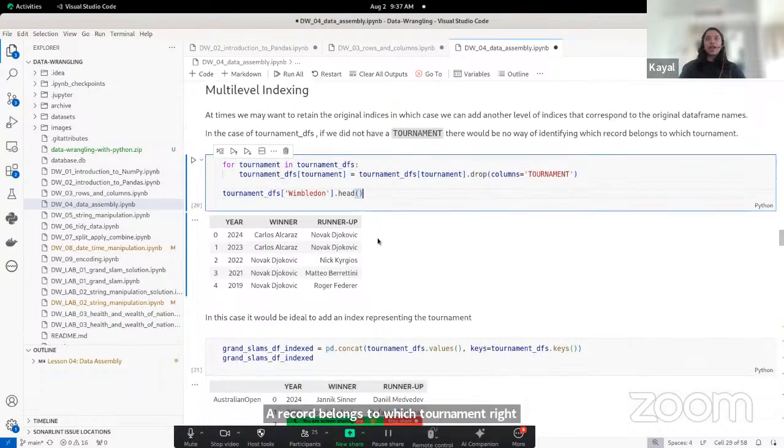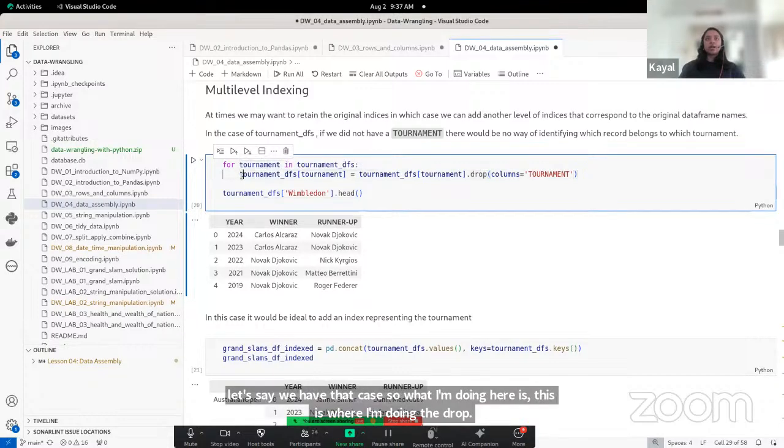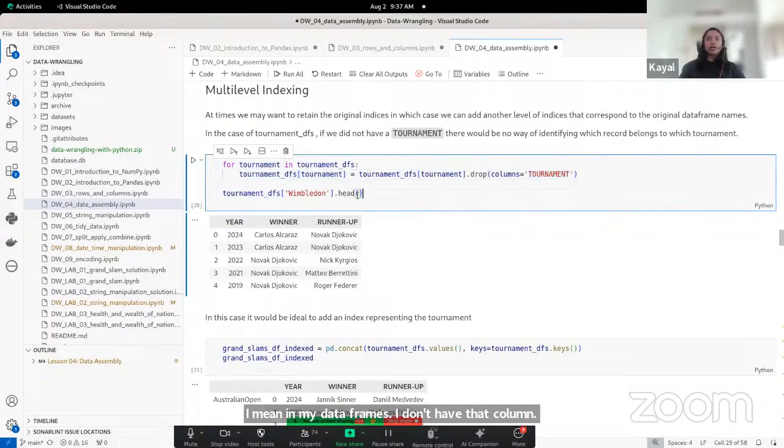So let's say we have that case. So what I'm doing here is, this is where I'm doing the drop. I'm making sure that in my data frames, I don't have that column tournament. And if I do it that way, then my Wimbledon table would look like this.